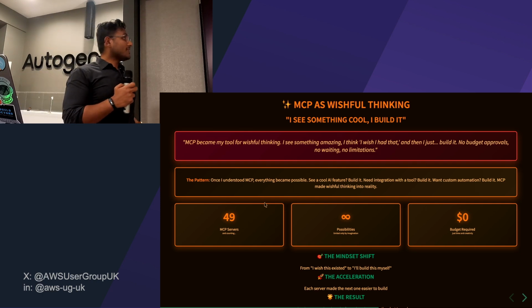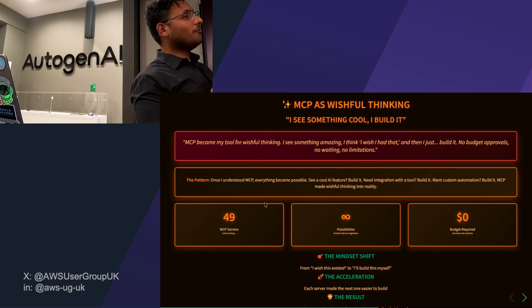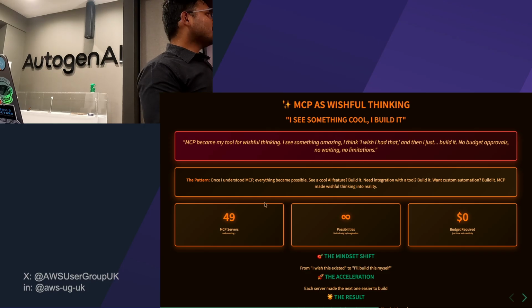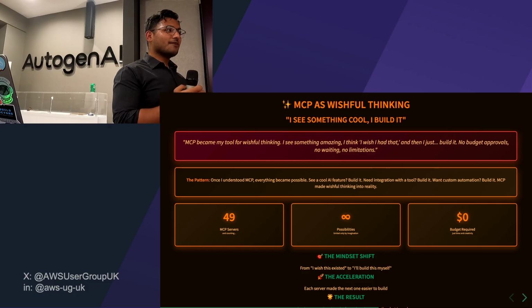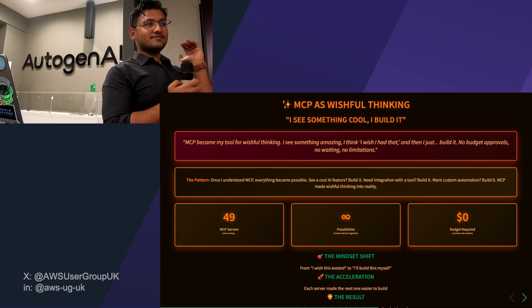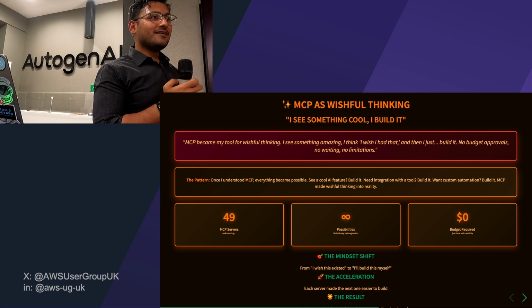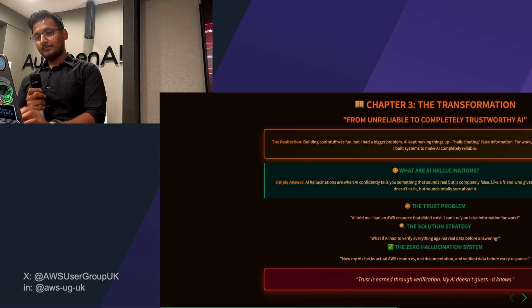So with MCP, as I said, it became kind of wishful thinking. Oh, I wish I had that. Oh, I need that. But now I'm like, okay, I can just build it. And so it was a big mind shift change. I have moved from just focusing on nitty-gritty coding to more of, let's say, a technical product manager, thinking of a bigger problem, how I can solve bigger problems, rather than thinking of a test case, thinking of a code, thinking of a loop.